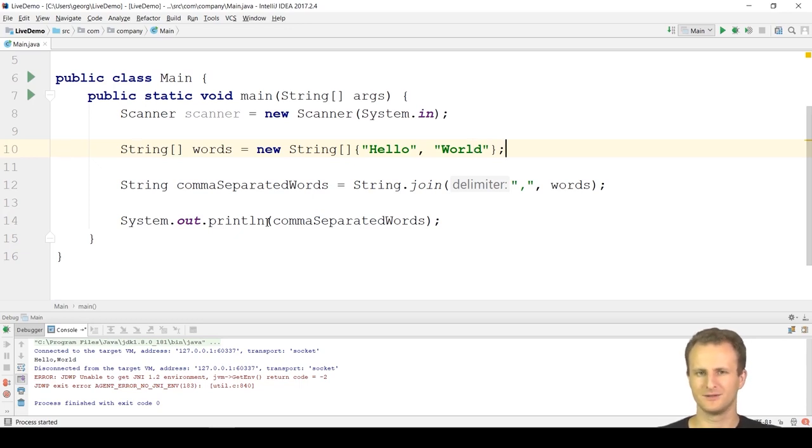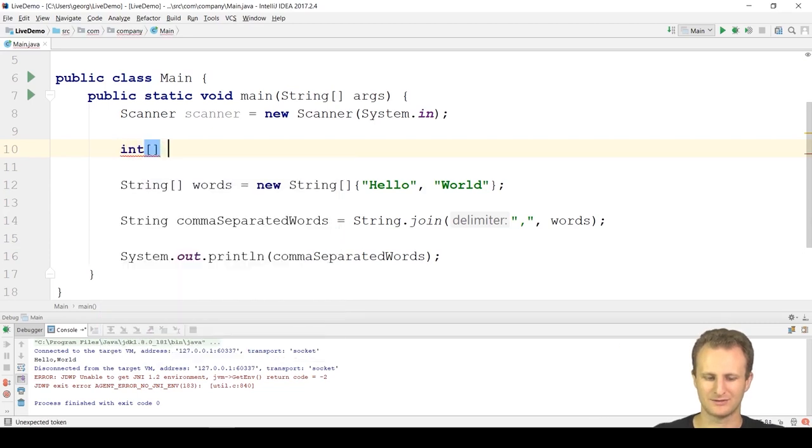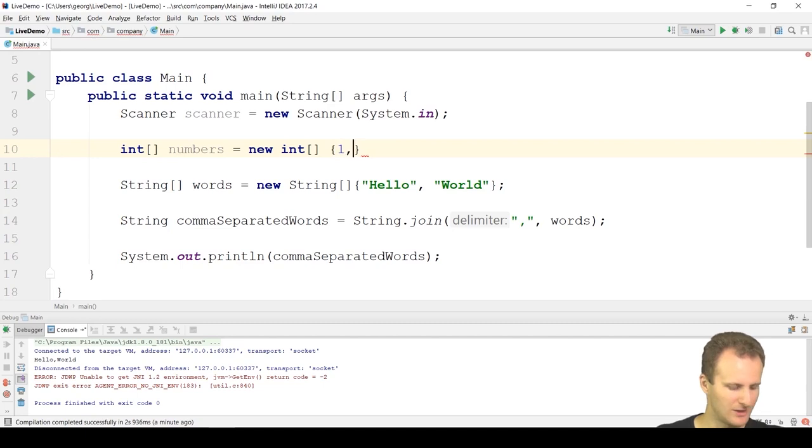Now, if you don't have an array of strings, you can use the code which we implemented a few moments back. Or another option would be, well, what happens if you have an array of numbers? Well, you convert it into an array of strings. How do we do that? Let's convert an array of numbers into an array of strings. So let's say we have an int array, which is numbers, and we want to place that into this words array. Okay, so let's say that numbers, for simplicity, we won't be reading it from the console. We'll just initialize it with a new integer array, and we'll place 1, 2, and 3 over here. Okay, and now we want to convert this integer array into a string array. And how would we do that?